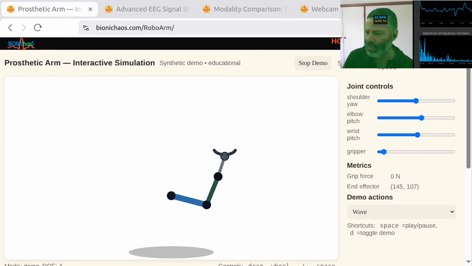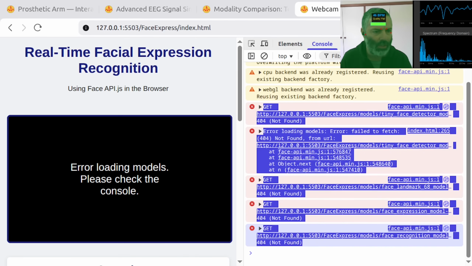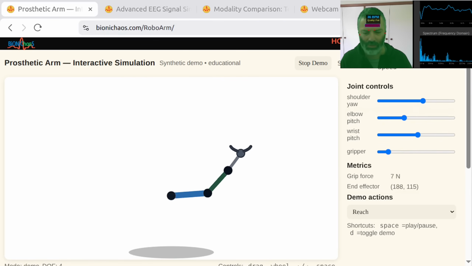Need to get the face API from somewhere because we need it locally, and we should have a command for it. Can use wget. Should we? Is it really on github.com, just a dude who hacks face API? Really? Is that the name? Is that really the name of the repo?